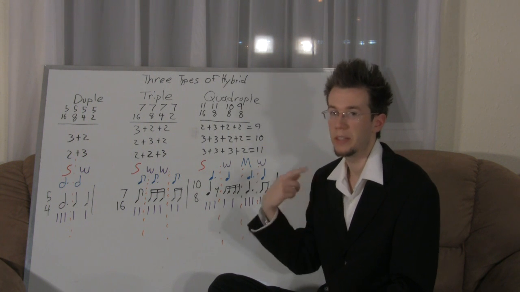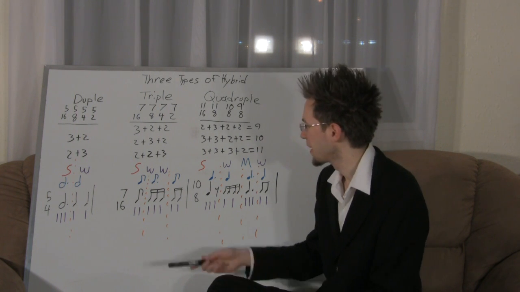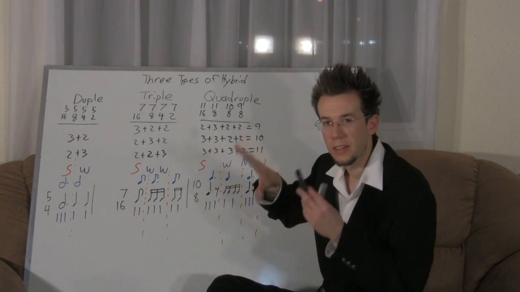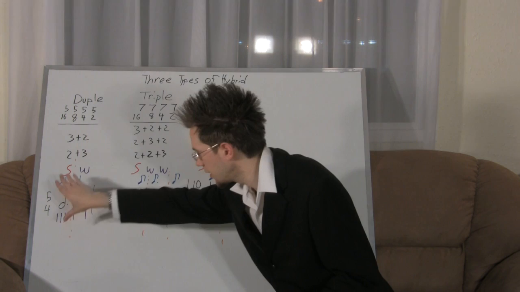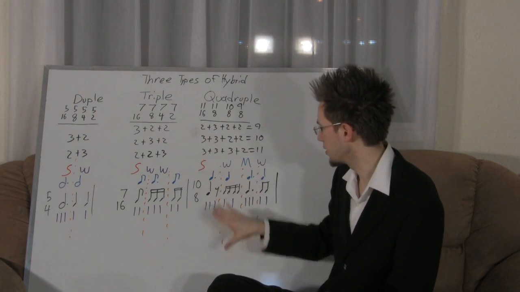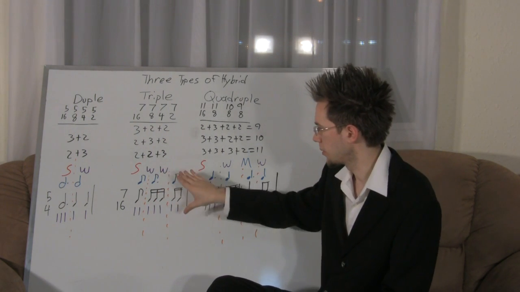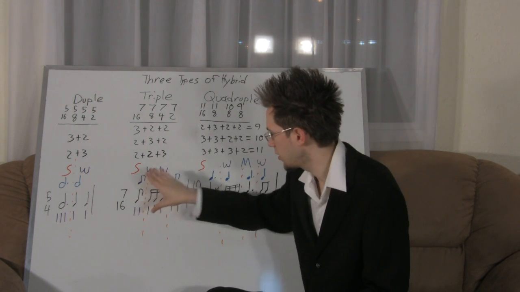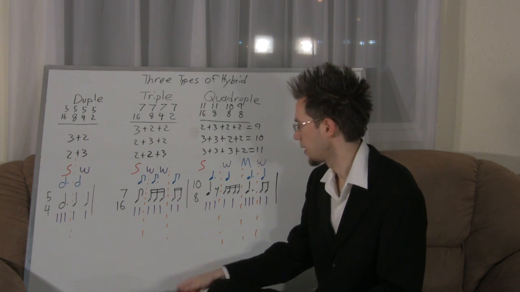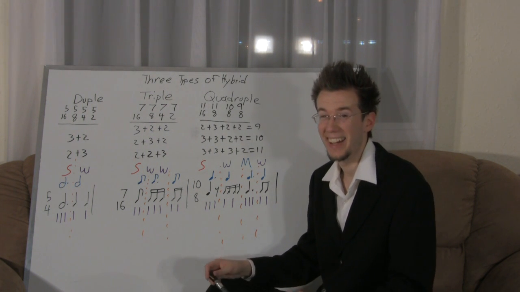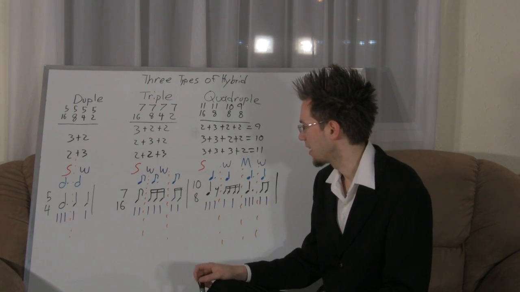we had to go strong, weak, weak, strong, weak? Strong, weak, weak, strong, weak, weak, right? I didn't add one extra weak there. But here, again, looking at it from the greater view, or the macro view, it's 1 2 3. This is 1 2, okay? Quadruple is 1 2 3 4. So we're using the strong, weak, weak, strong, weak, weak, strong, weak, weak, like that. So you're going 1 2 3 4 5 6 7. And that's where it starts to really sound weird, or at least not common, anyway.